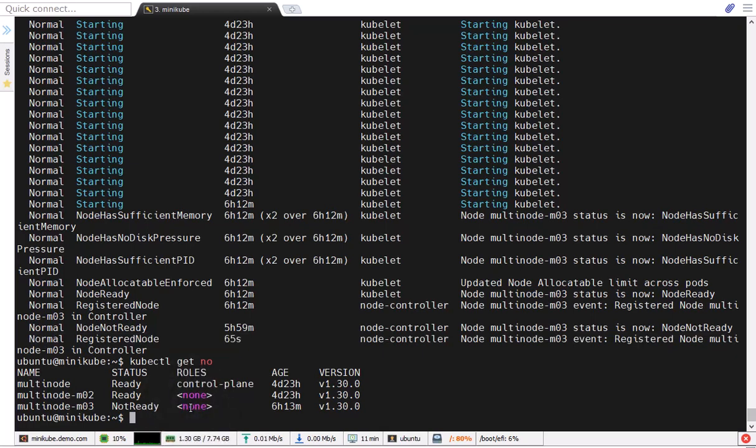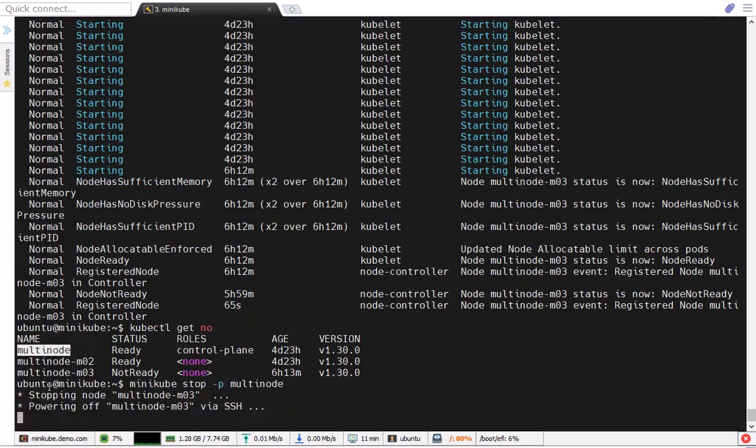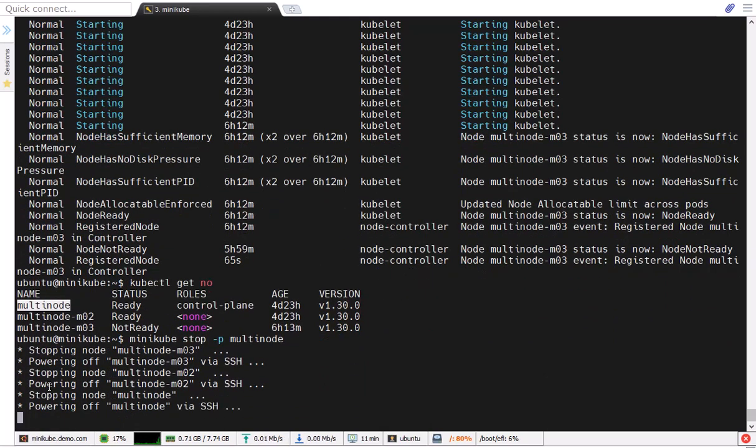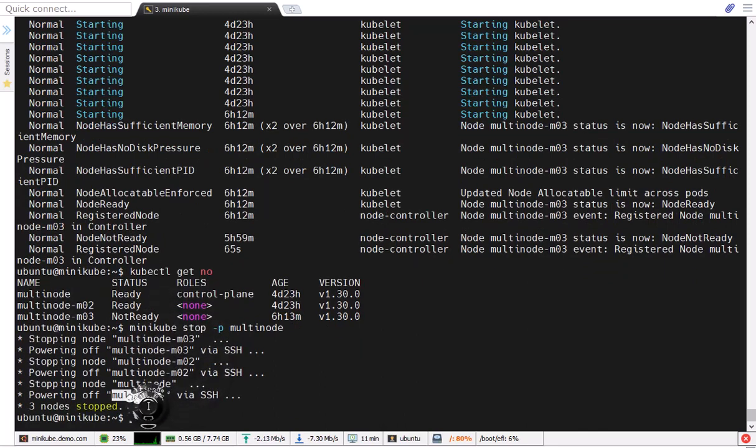If you want to shut down the Kubernetes cluster using Minikube, run minikube stop -p with the profile name, here the multinode control plane. It is shutting down node 3, node 2 and the control plane.